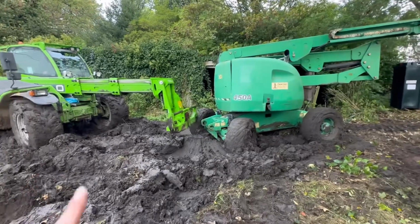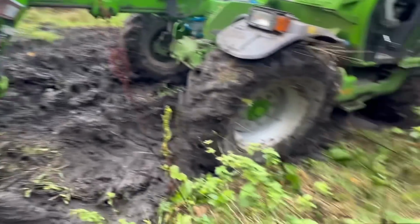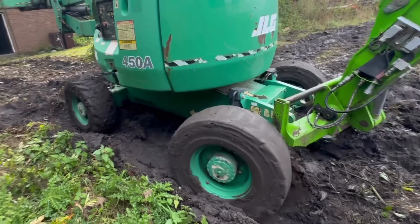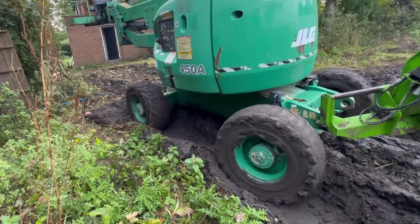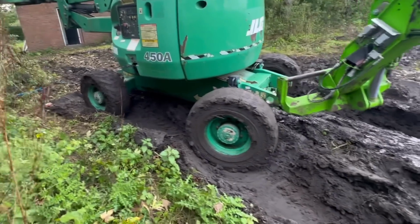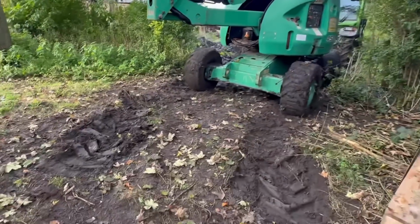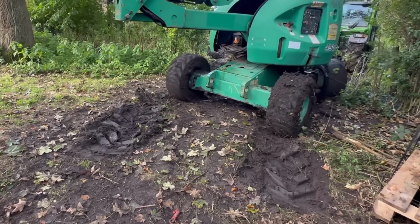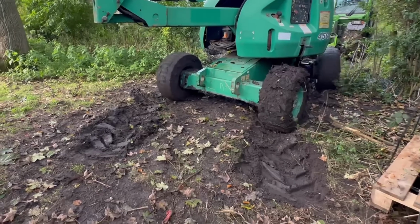No, it's just shoving him round now. Right, you got the Merlot on a bit better angle now. Just skimming that tyre. Just wants to keep twisting, doesn't it? There we go now. He's in the garden, it's just whether he can actually turn. It'd be alright if that wheel drove, wouldn't it?